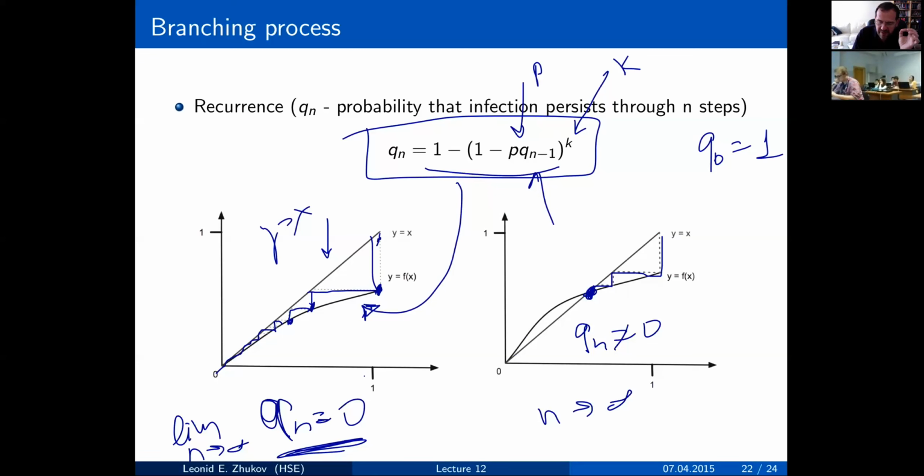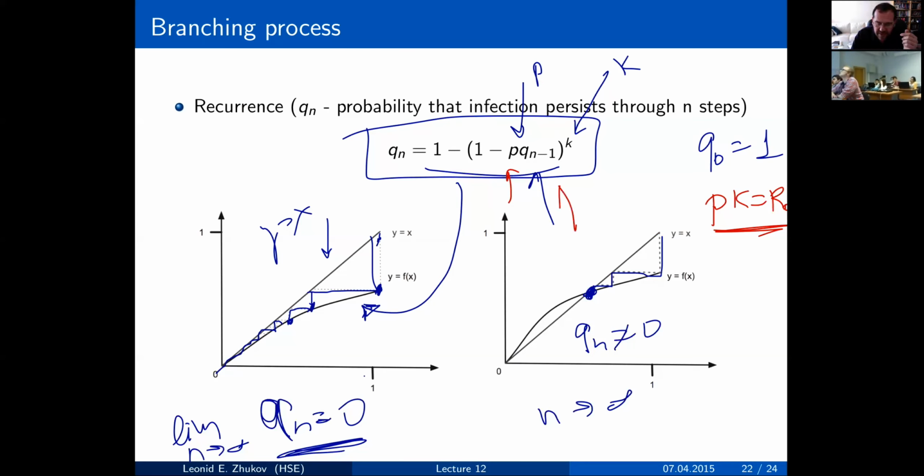But remember, on the previous slides, we actually said, okay, P times K, this is the number that we're concerned about. In this sequence, I don't see P times K. What's up with that? P is down here, K is up there. There is no product P times K. It's clear that there is P and K, but there is no product. And we're always talking about that it's a product of P times K that is important. What am I missing?